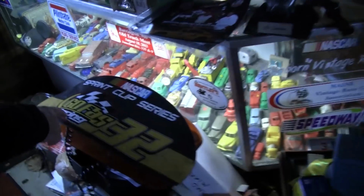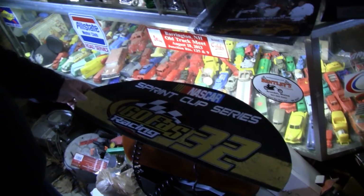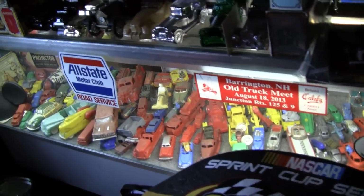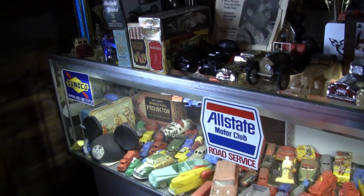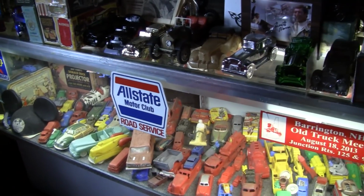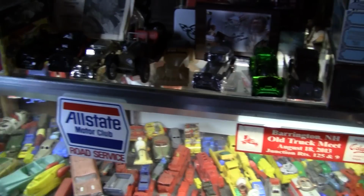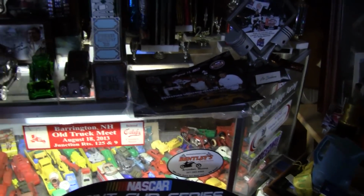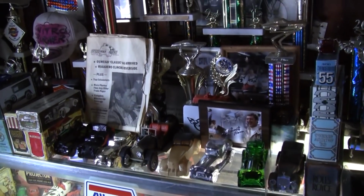I have a friend that owns a Sprint Cup car. He's from Orchard Beach. He's with the big boys on television. And these are all my toys when I was a kid. My Roy Rogers lunchbox, my Mickey Mouse ears. My Donald Duck projector, and a picture of Bentley Warren that owns Bentley's Saloon, which will open up April 27th, 26th, I think, this week anyway. Now, he's a local up here, right? Yeah, he's quite the legend.